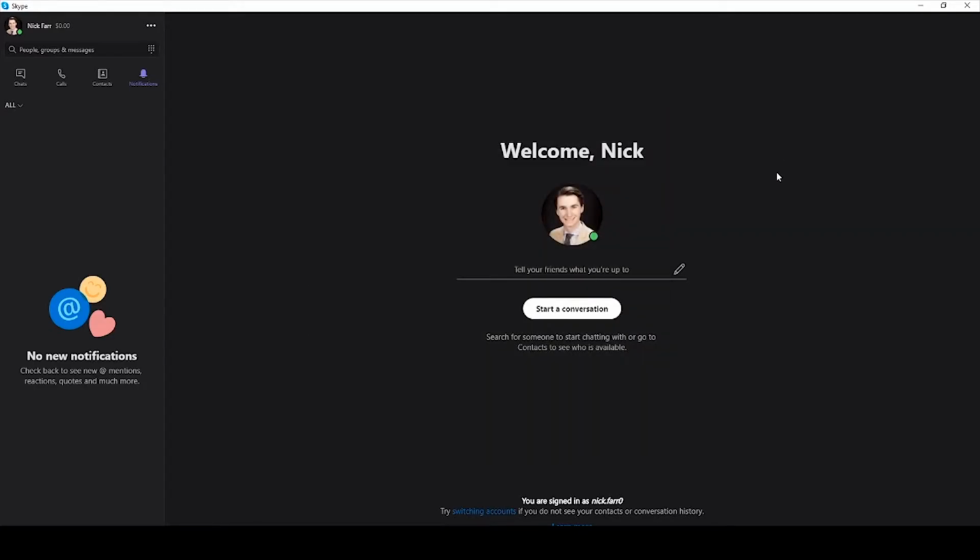Some of the downsides of Skype are that you have to share your account info with your clients. This could obviously be solved by making a separate account just for work, but it's something to consider. And also there have been issues with the program freezing during some of your meetings.